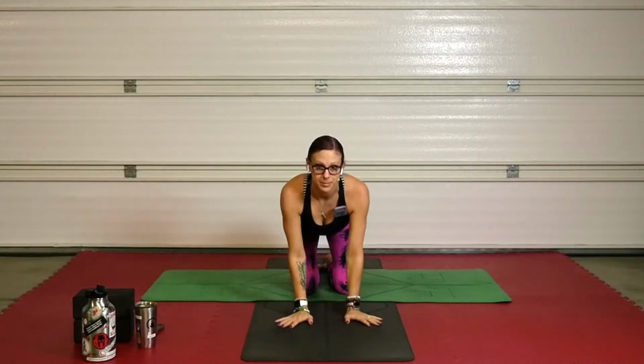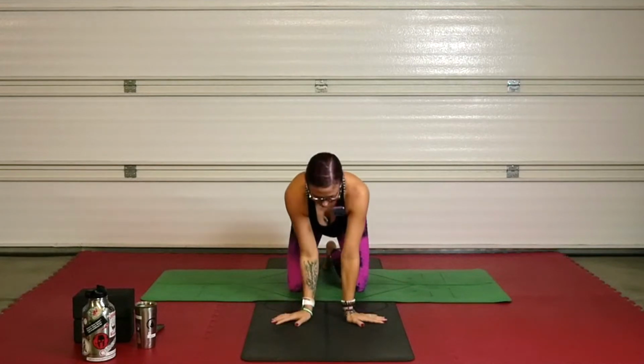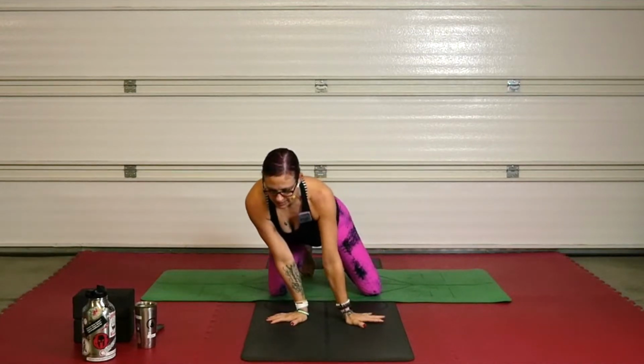Come on to your tabletop position. Let's get those wrists going. There are push-ups today at some point. Heels of your hands in towards each other, fingers out towards the side, and start to roll it.